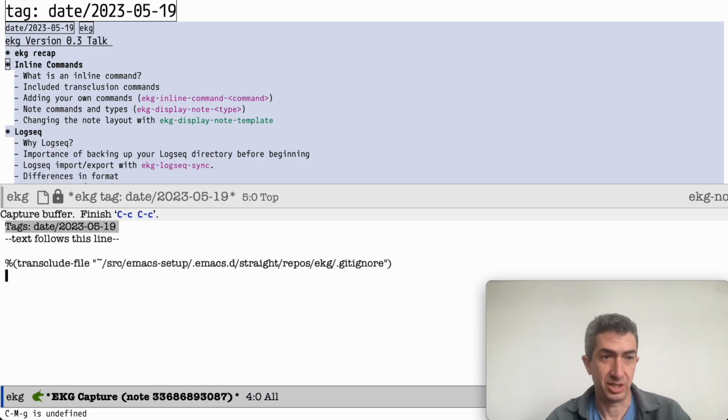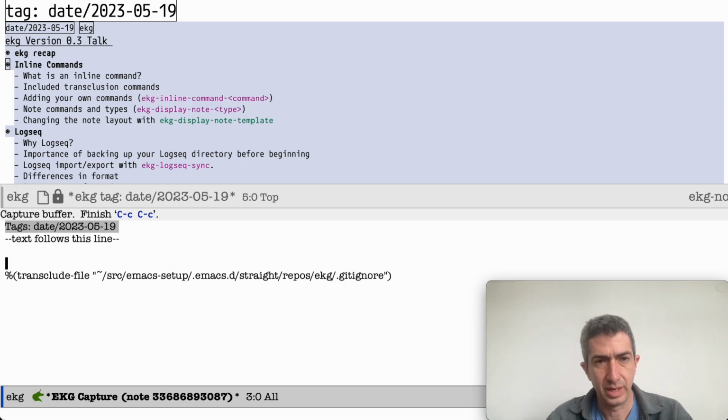So pretty easy. You don't have to add it with the command. You could just type it out if you wanted to. And once you save this, actually let's just put some text surrounding it. So my git ignore file looks like this.